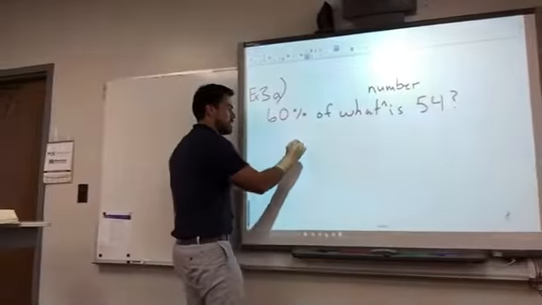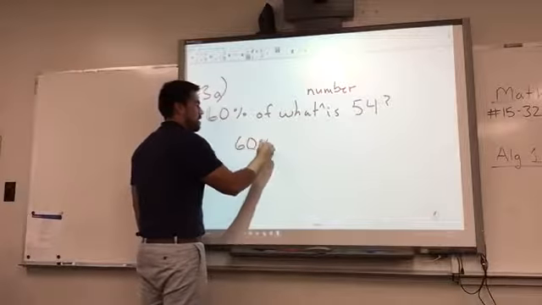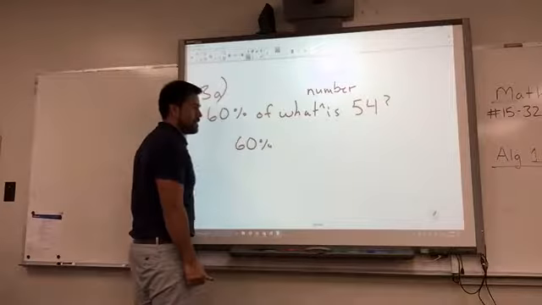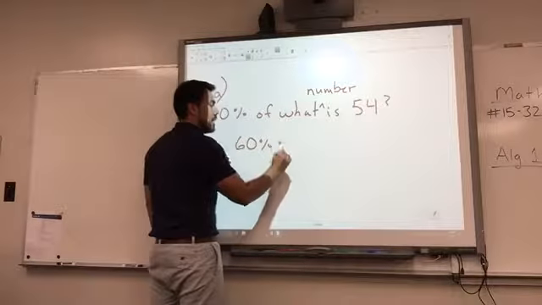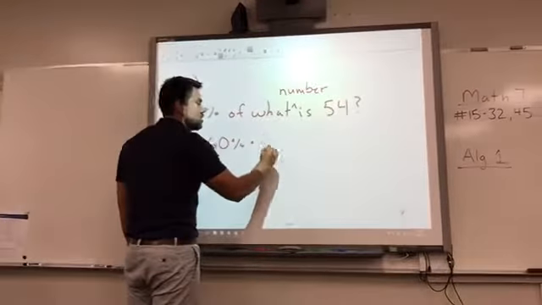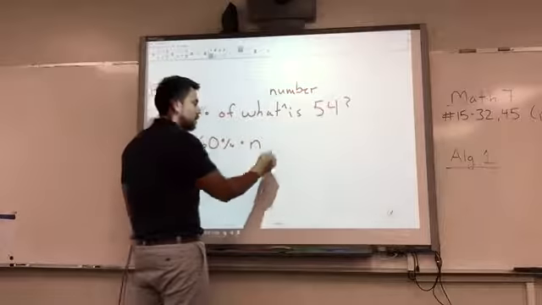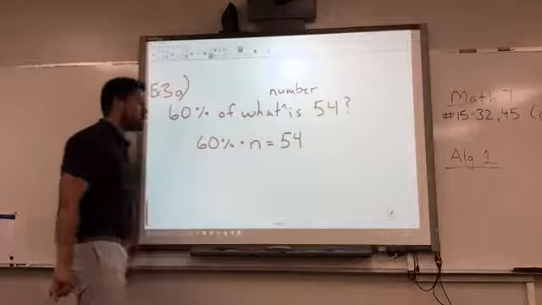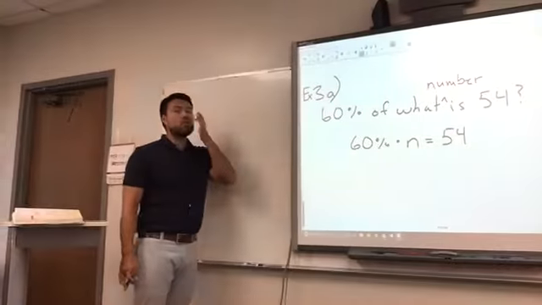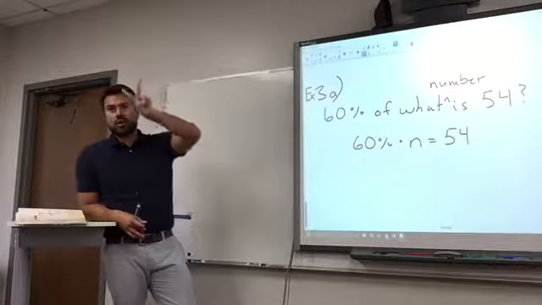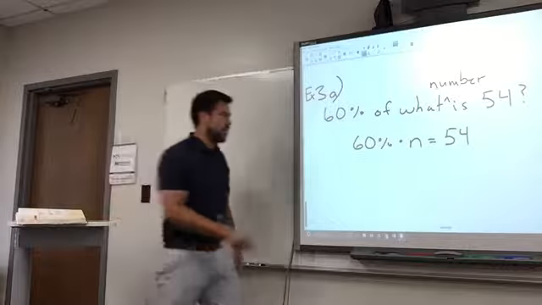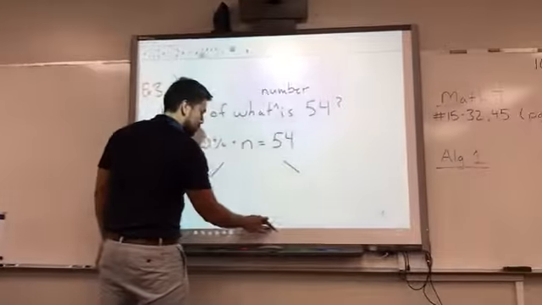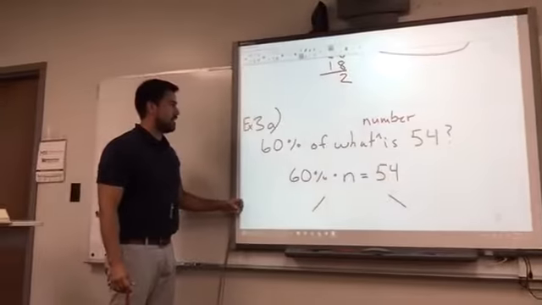All right, so let's translate this. 60%. What's of mean again? It means multiplication. Times what number? I'm just going to use n because it's not a percent. It's just a number. Is stands for 54. Okay, here's my problem. There are two main ways to work it out. So I'm going to do it two ways. You're going to tell me which one you prefer, and that's fine.